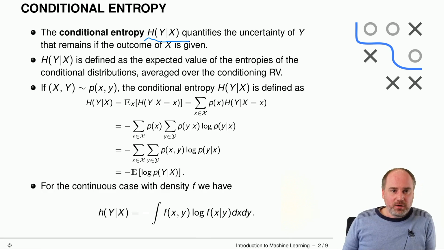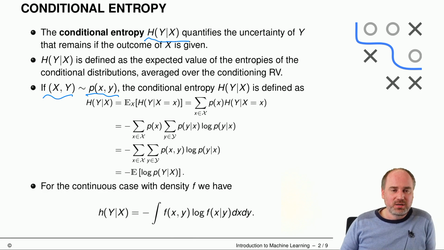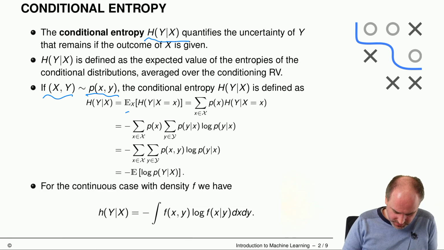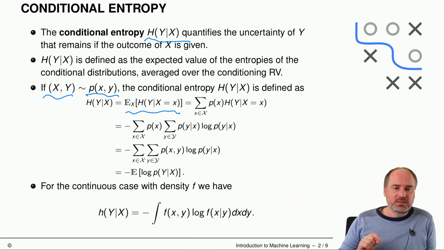Let's take a look at a pair of random variables, x and y. Of course, we will assume that they are specified by a bivariate density, and if this is discrete, this would be a bivariate probability mass function P on x and y. Now, the conditional entropy eta y given x, I will define as this expectation here. We'll take a look at the entropy of the conditional random variable y when I condition on x equals lowercase x.